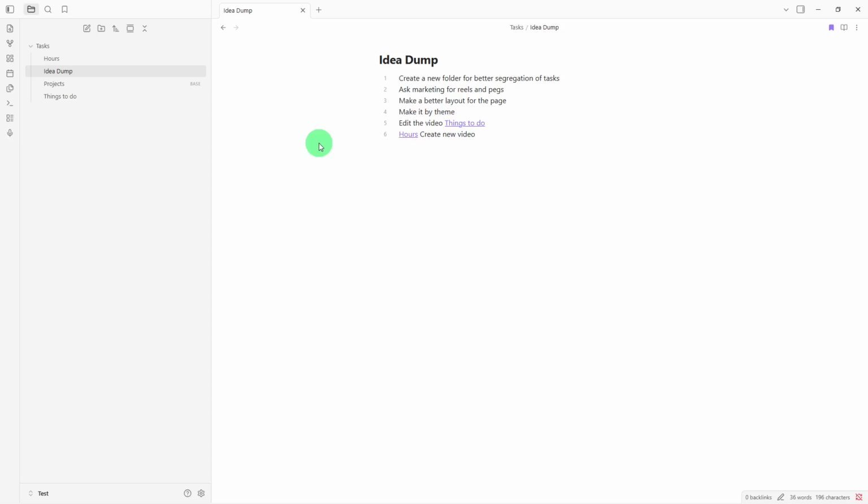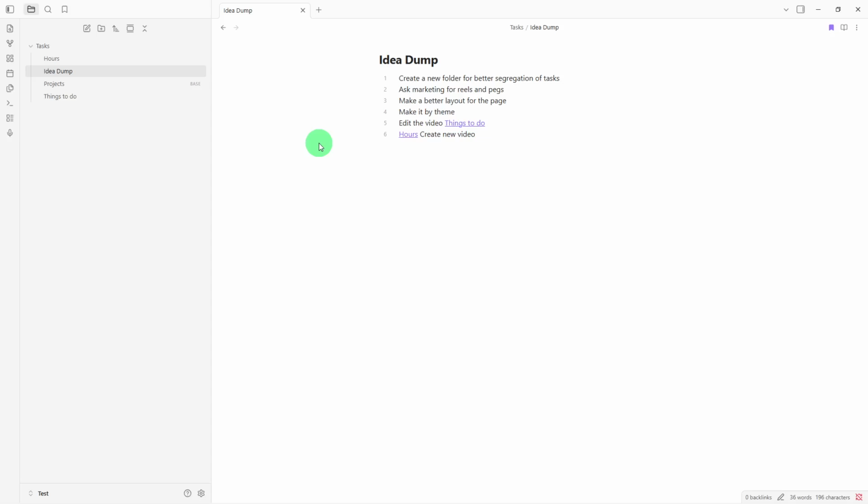Before you go further, it's a really good idea to make sure your microphone is connected and working properly. You can test it quickly in your system sound settings, because nothing is more frustrating than recording a brilliant idea only to find out nothing was captured. Also, think about creating a dedicated folder for audio notes inside your vault. This keeps everything tidy and makes it much easier to find your recordings later when your vault starts to grow.